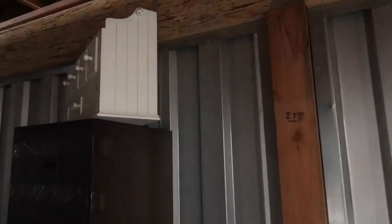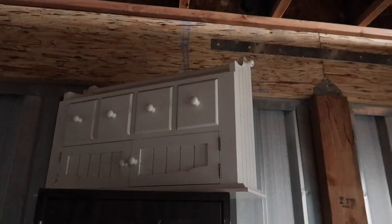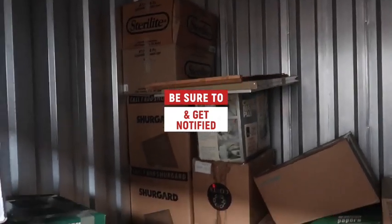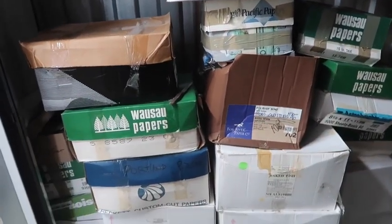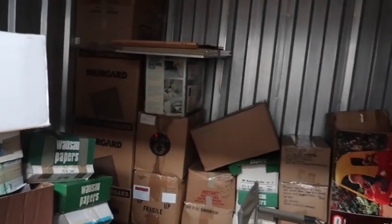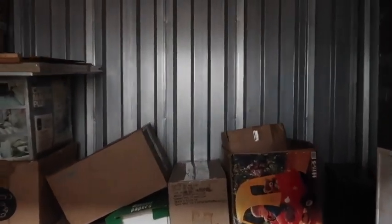You guys see that beautiful piece up there? It's solid wood. It's for a bathroom, probably. But guys, we see the back finally. This has been an undertaking. Somebody had a lot of papers. They had a lot of bills or something. That's the mail they haven't even sorted. And this is staying here. This is all files and taxes. But we finally got most of this done.